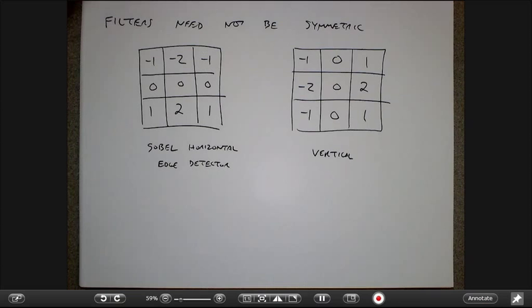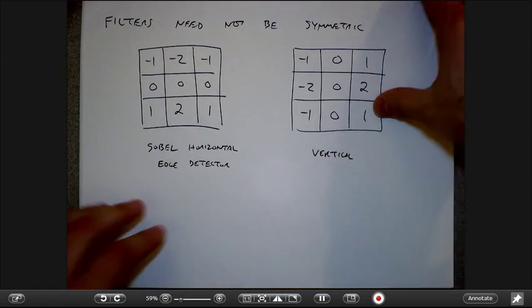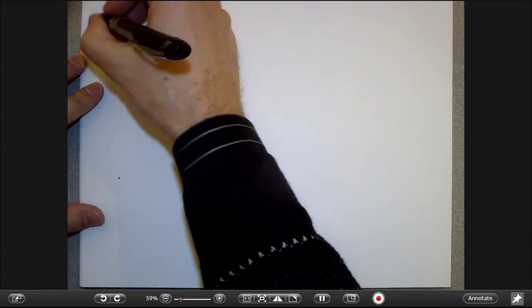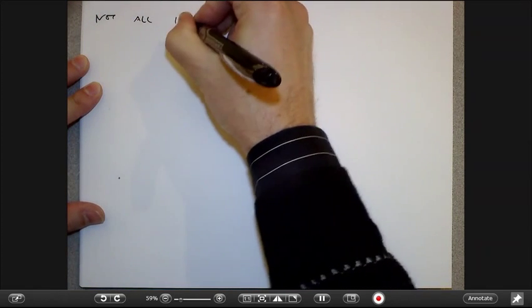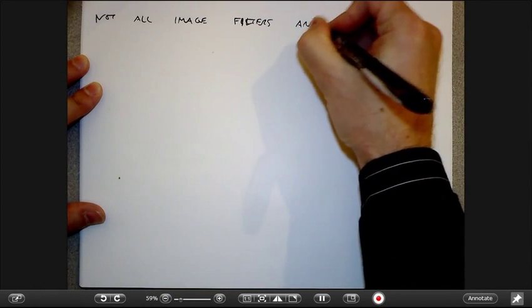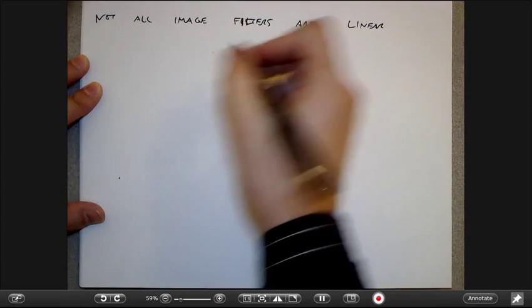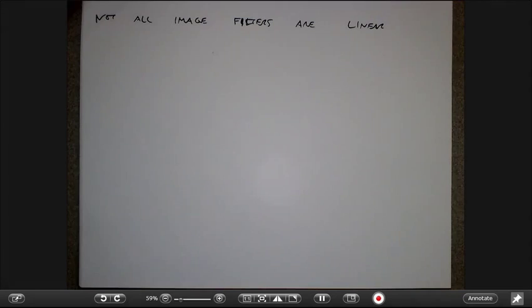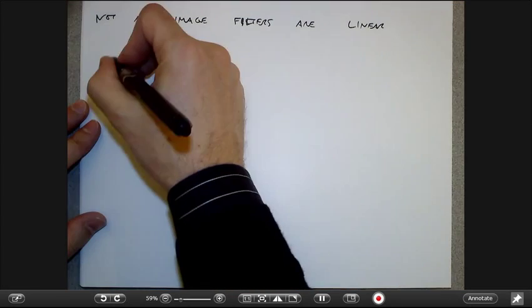Okay, the last thing I want to say is that we made a big deal in signals and systems about linear time invariant systems, right? And in some sense, what we're talking about now is kind of like a 2D linear time invariant system. And that's what allows us to use 2D Fourier transforms and all that stuff. But there are nonlinear filters that can be good for image processing. So not all image filters are linear. That means that there are some things that we can't represent by basically a weighted average of pixels.